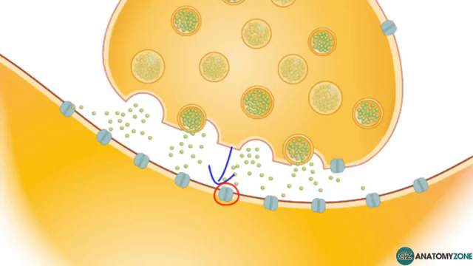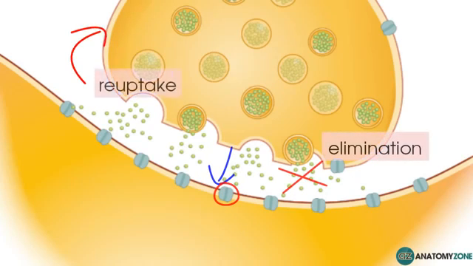The ion channel within the receptor can then open up and allow ions from the extracellular fluid to enter into the postsynaptic neuron. This change in ion concentration can then potentially lead to the generation of another action potential which can propagate down this postsynaptic neuron. The final step of this process is neurotransmitter elimination or reuptake into the presynaptic terminal.